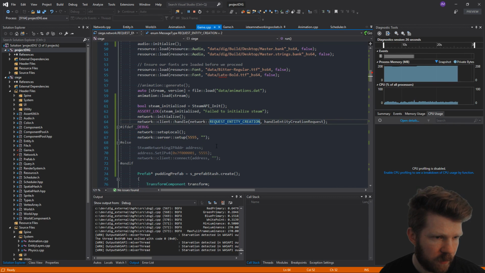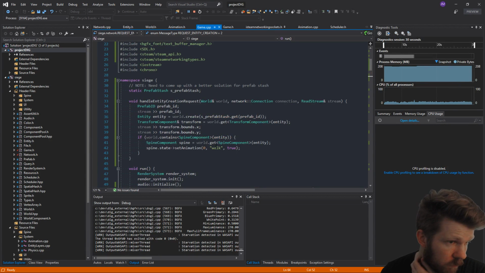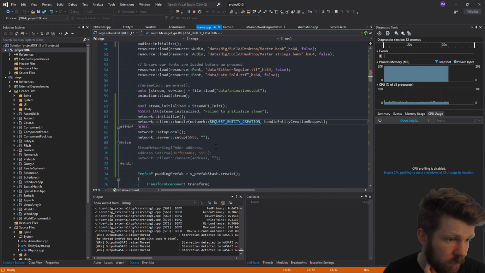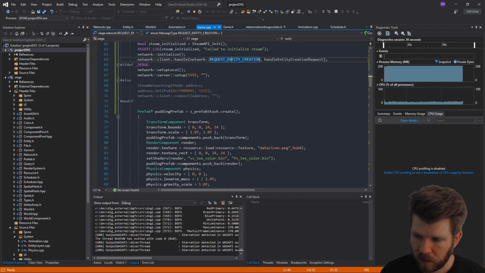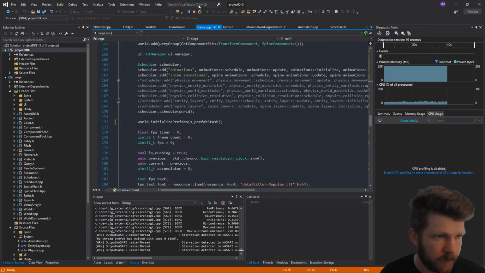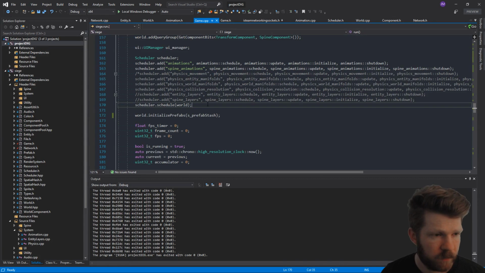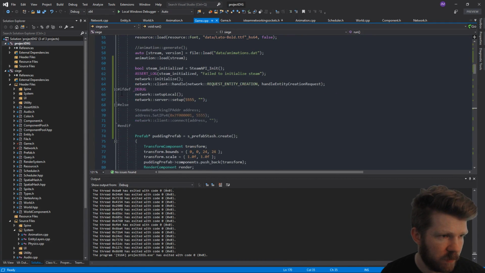Quest entity creation. Yeah, that's all fine. That's all fine. Okay, let's swap these two. This is where having the UI would actually be useful, if in dev, because then I wouldn't have to rebuild every single time I want to do something like this.